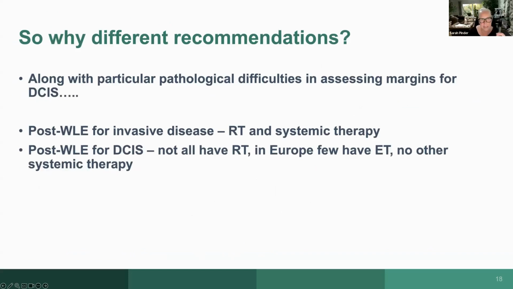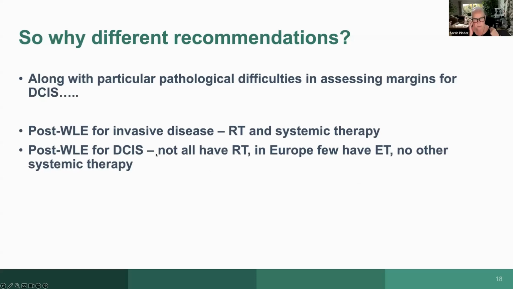So why do we have these different recommendations for invasive and for DCIS? One of the most important things that we need to remember is, as Ash has already said, most patients with invasive disease will have both radiotherapy and systemic therapy, whether that's endocrine and or chemotherapy. That's not the case for DCIS.